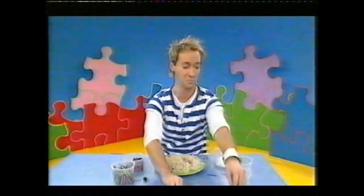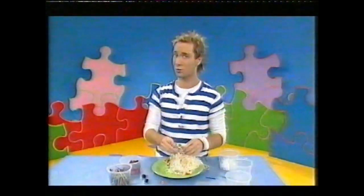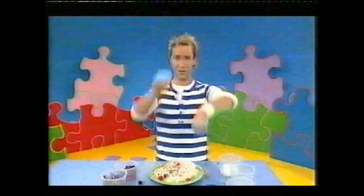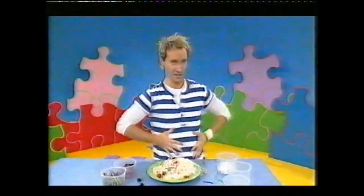Looks like my spaghetti's gone everywhere. It's okay, it's just pretend food, so we can have as much fun as we want tossing it all around. Did you want to sing the spaghetti song with me? I'll show you what to do. When I say spaghetti, you can sing with me and go like this. And when I say yum, yum, yum in my tum, you can sing with me and do this.